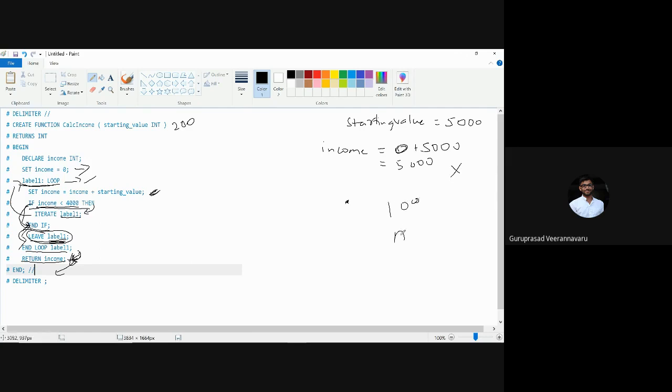Then it has to tell me how many even numbers are there between 0 to 100. Let's leave 0, 1 to 100. There are 50 even numbers, right? So I want this function to return me, if I give it some number I, how many even numbers are there between 1 to I. So let us try to write this function.